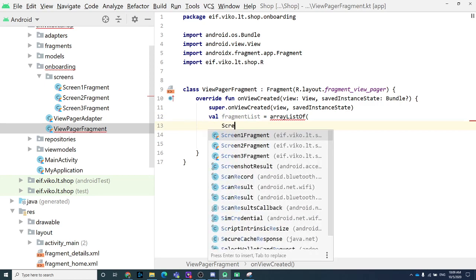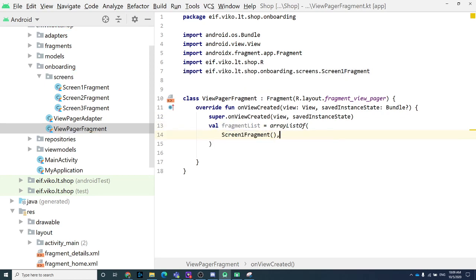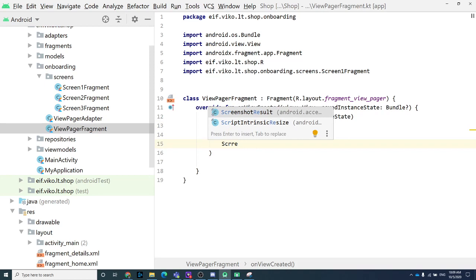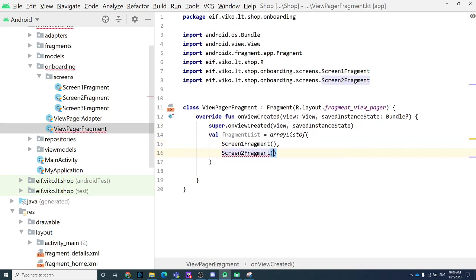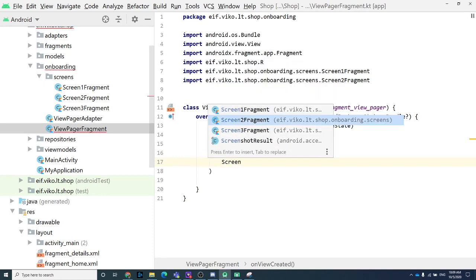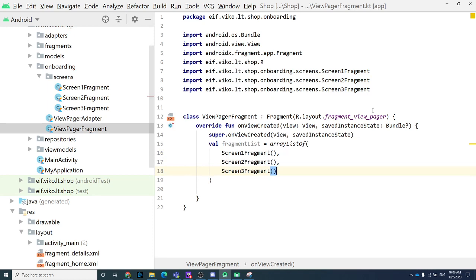And we have screen first, screen second fragment, we have the screen third one, and we have the fragment list populated, because we need to pass it into our Viewpager adapter later.